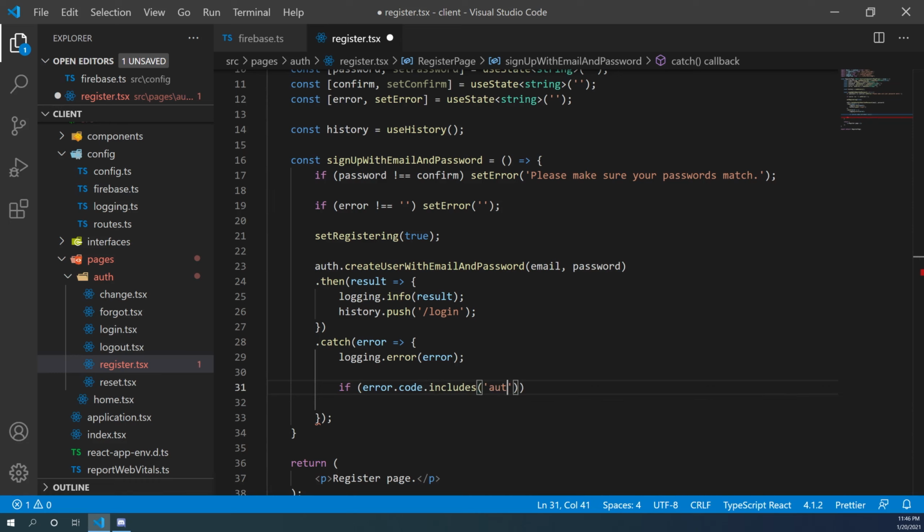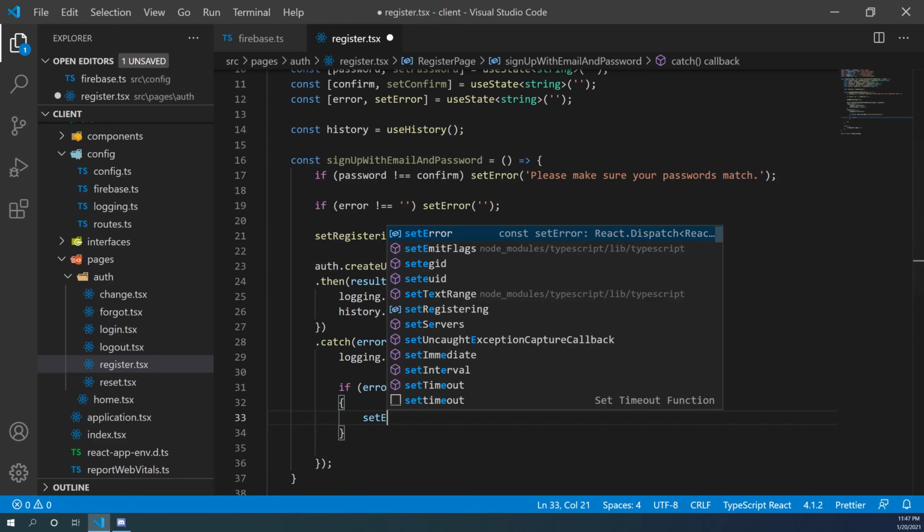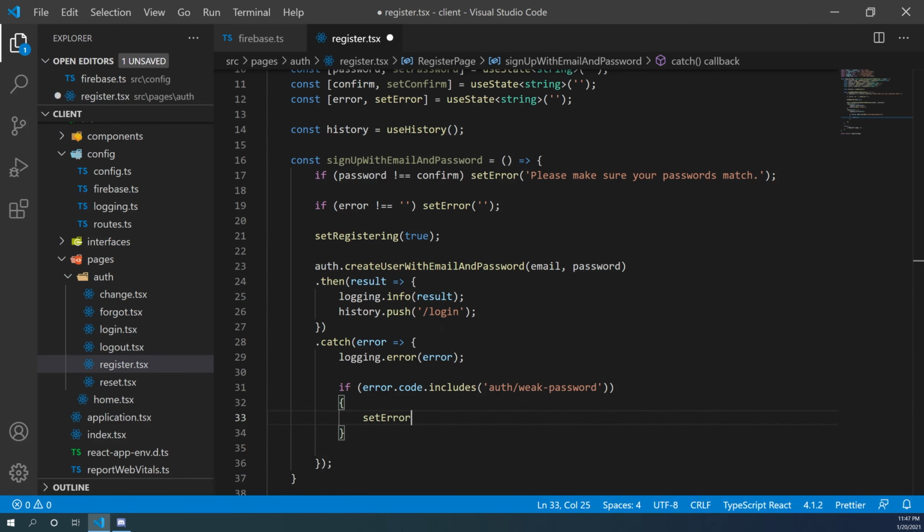So inside of the catch block here, you're going to see me type out a couple error code checks. Basically, when Firebase returns errors, it has some very specific ones when you log those errors to the console. To save time, again, I'm just going to show you some of them on the registration file. I'm not going to do them in any other ones, but this is how you would do it. So you can check to see if your error.code includes, and then they'll have specific error messages for you.